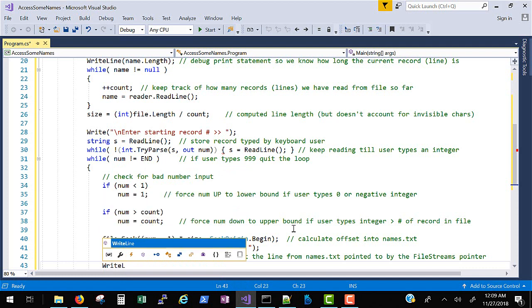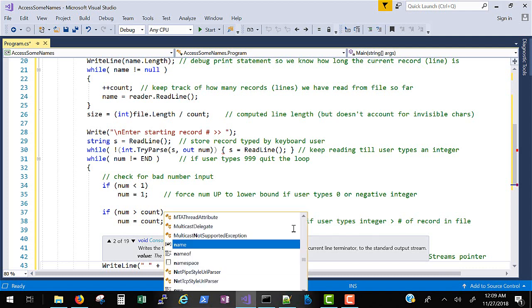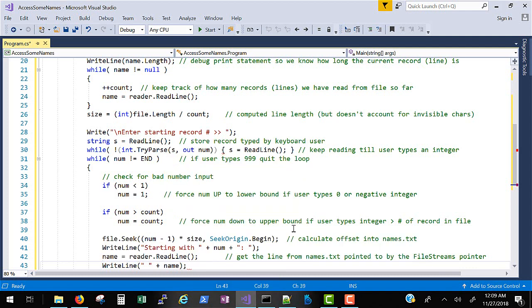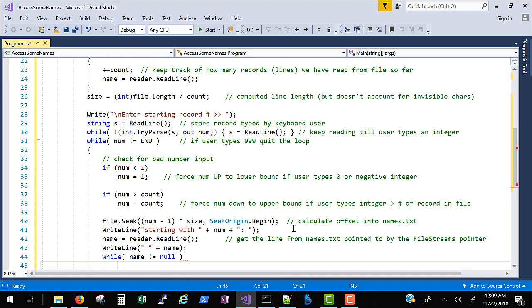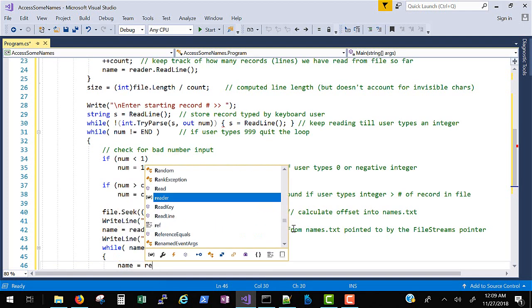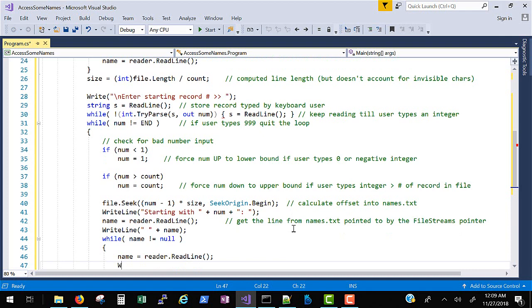If they typed a 2, we're starting at the second line. Now we'll output a space plus whatever the contents of name is, and we're checking now if name is null, meaning it's at the end of the file. And then we'll continue to read lines from the file and output them to the display so that the user can actually see the information they've asked for.